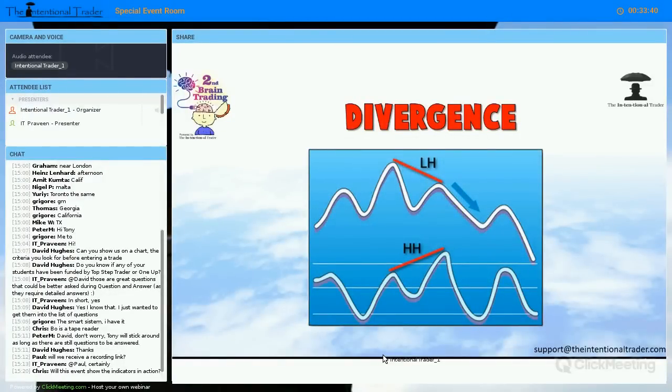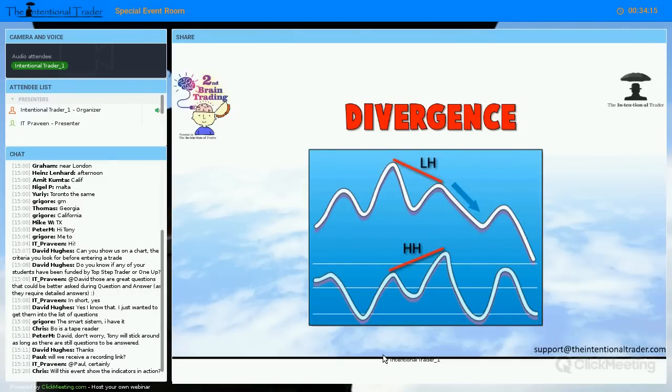So I started looking at divergence. Divergence was something I had learned way back during the struggles of my trading. Maybe some of you don't know, but I started trading just like most of you. I was a contractor. I struggled, had a terrible time at it. I tried 50 different things, sometimes all at once. I was a horrible trader. But that's another story. If you want to ask me about that during question and answer, I'm happy to talk about it.